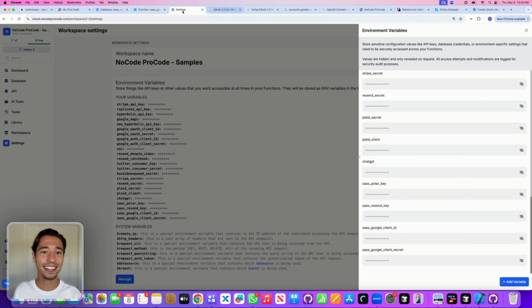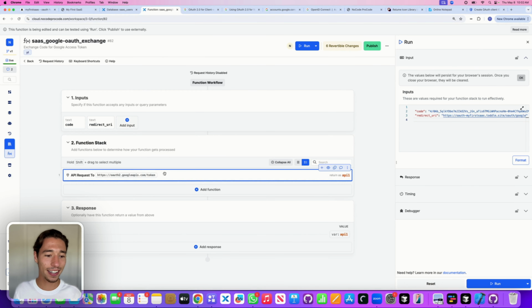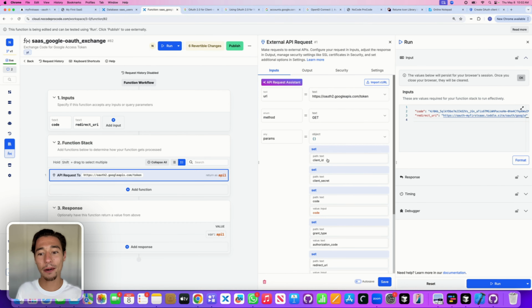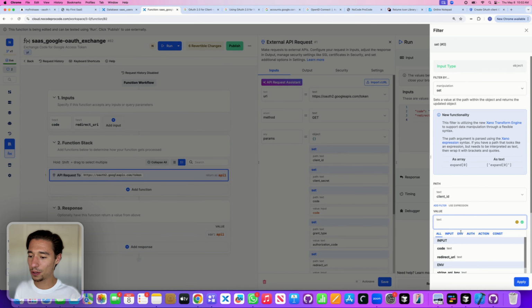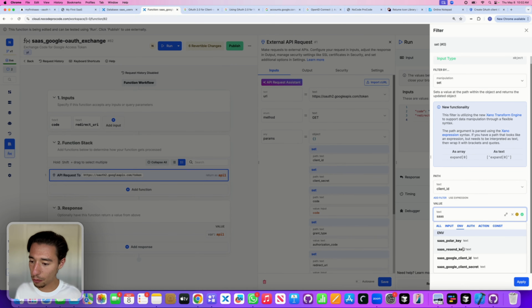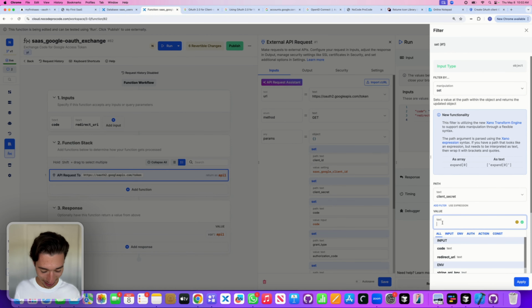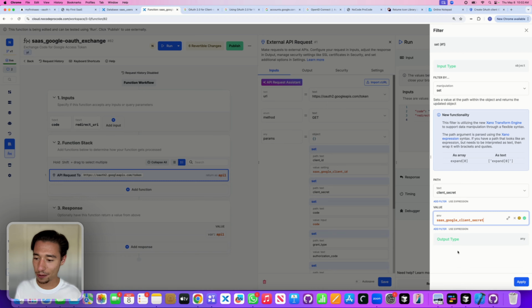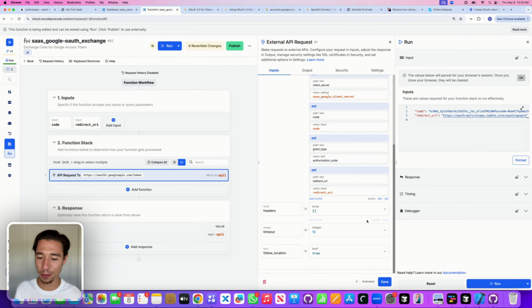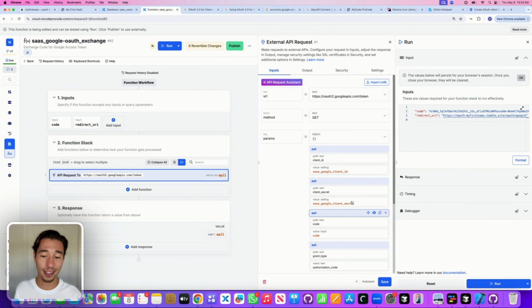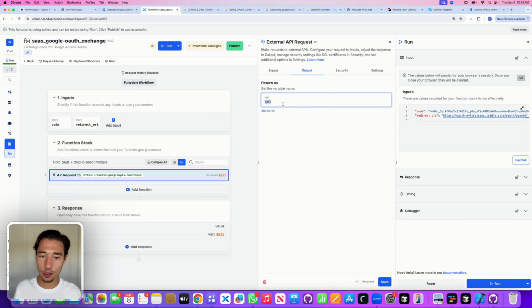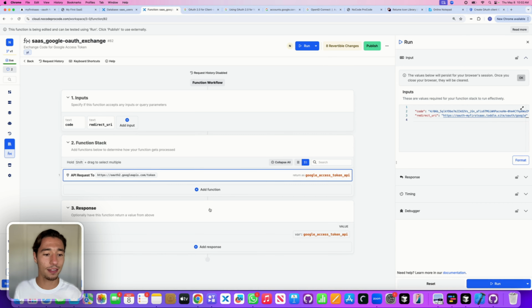And now we're done. So now we can go back to our API here, go back inside of here, go to our client ID. We can go to environment and we will take our client ID. Now we go to the next step to take the client secret and we will get the client secret. Just like that. Super simple. And there's no authentication header actually needed, but I'm just going to call the response Google_access_token_API. We will save this and we will update the preferences.